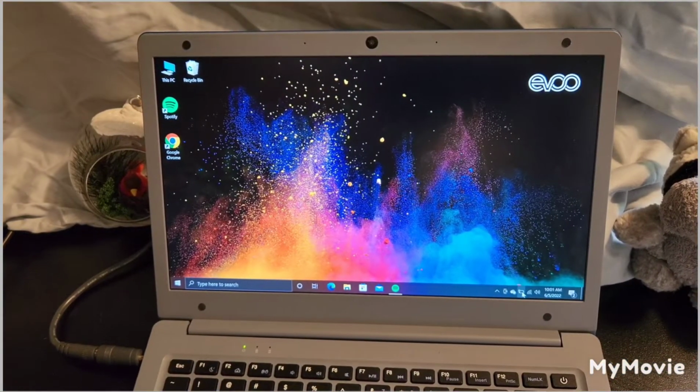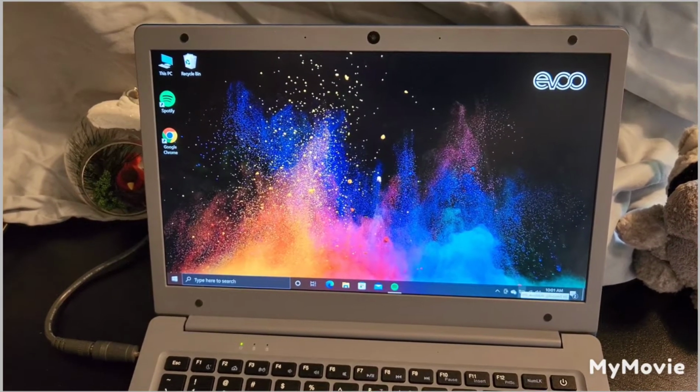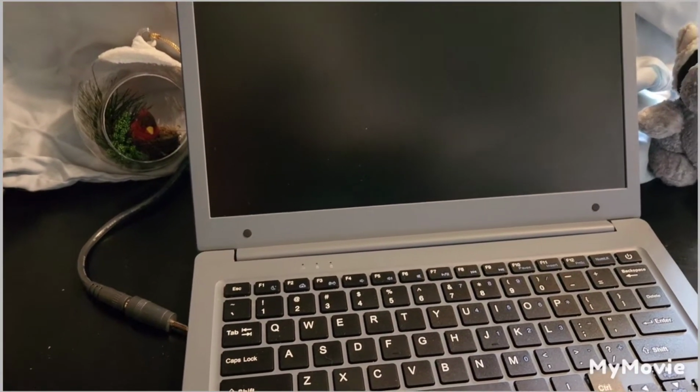This computer has been charging for about an hour. And as you can see here, one of the problems with this thing is that the battery is not even there. It's been charging for an hour, and as soon as I unplug it, everything completely shuts down. So let's go ahead and fix that.